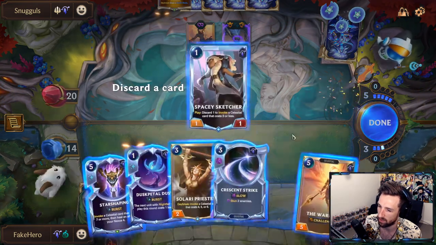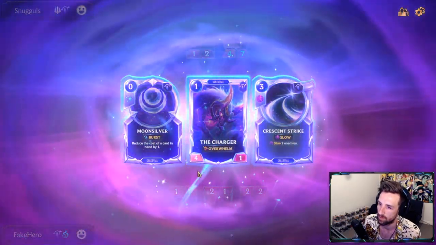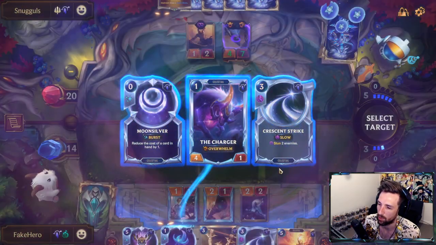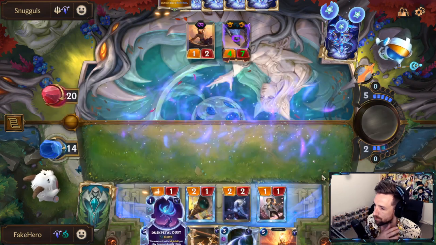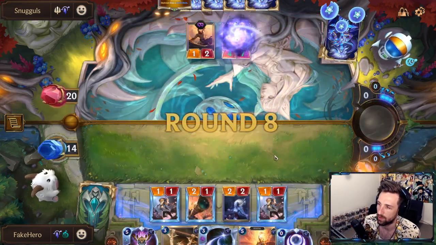And we'll probably play a Spacey Sketcher and get rid of the petal. I'm going to look for some more Equinoxes. We whiffed on the Equinox. I think I'll take a Moon Silver. Oh yeah, that's a pretty sparkle fly. Just make my stuff a little bit more cheap.